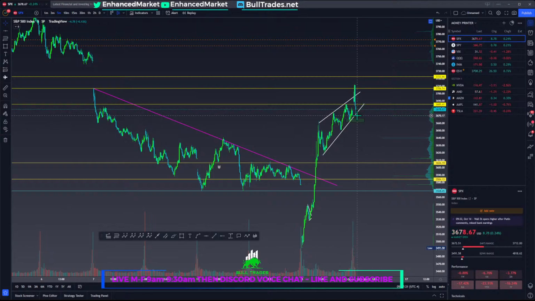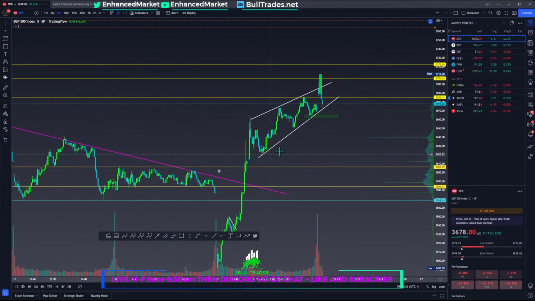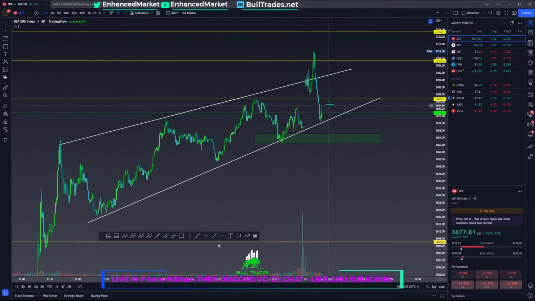And look where we're bouncing now. We're bouncing at previous support. Bounce once, twice, three times. Now we're bouncing at another support here. So it might chop. This low needs to get taken out now for the next leg down.